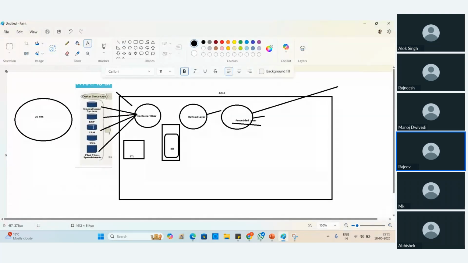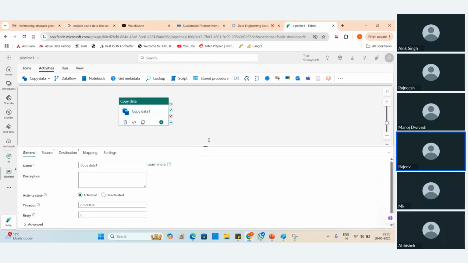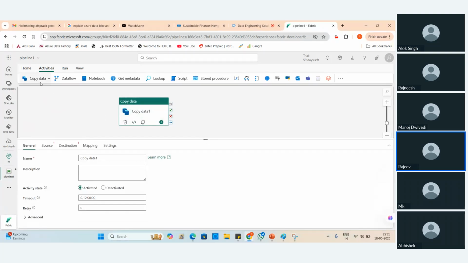Let's suppose I have an ERP system stored somewhere in a database in the cloud. What I need to do is first drag a copy data activity.